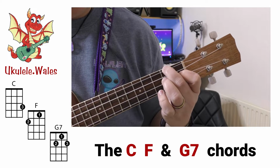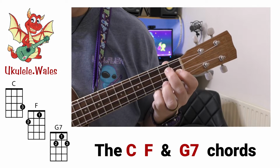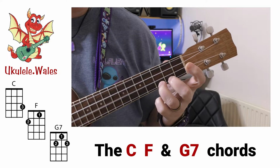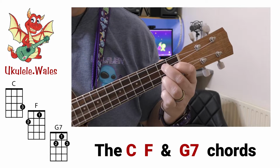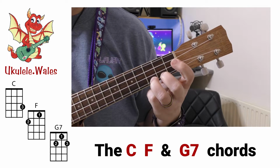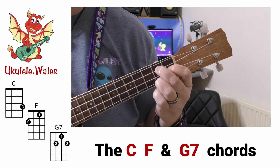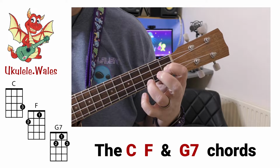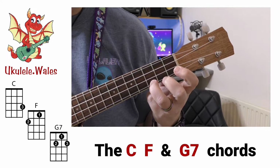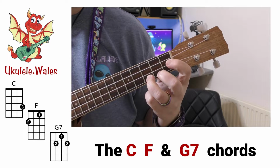And again, F, G7, okay? And then the other move is from our G7 to our C. Alright, G7 to C. Now you might notice I lifted my first finger up as I was moving. So G7, first of all, I've left it down. And then as my third finger lands on my C, so in other words, third fret on the A string, look, I lift my first finger up.